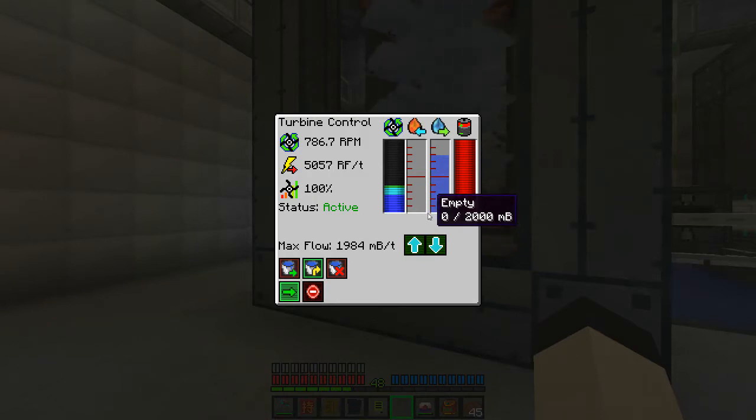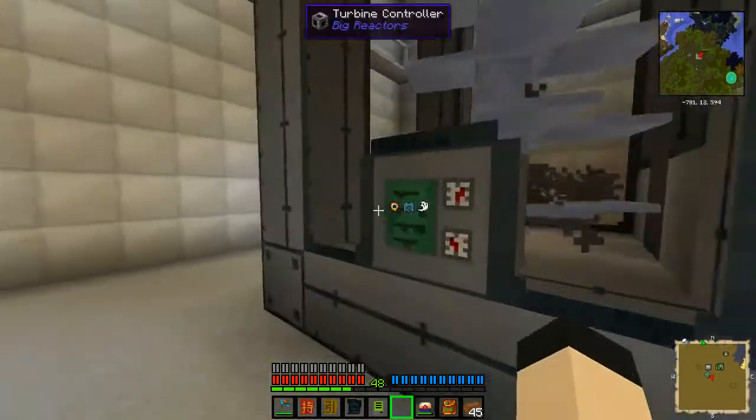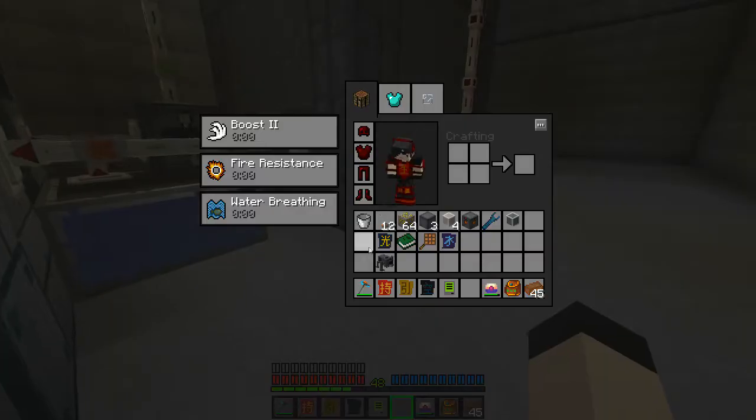But as you can see, once it gets going, the actual amount of power it generates is higher. Because I might have upgraded this, but it was still only like 4,700 or so, whereas we've already breached 5,000 and we haven't even reached 900 RPM.